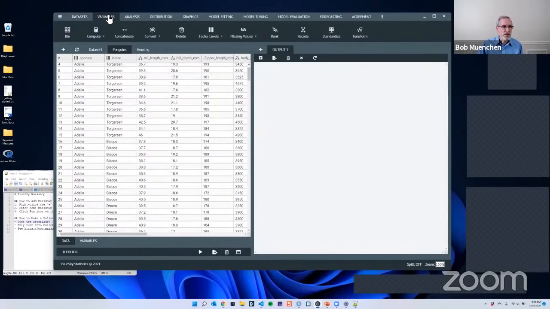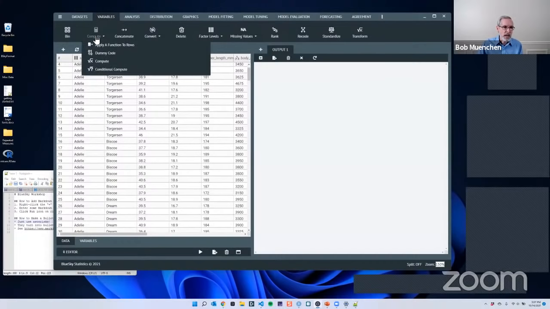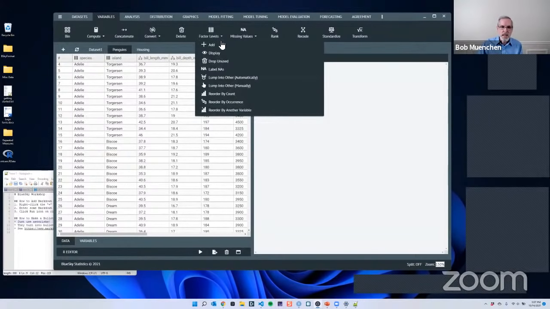The variables menu has all of the things that affect individual variables, not the whole data set. So there are a lot of standard things like various kinds of computes, conditional computes, dummy coding, and so on. One of the things that's fairly unique about BlueSky is its ability to manipulate factor levels. I was really surprised when I looked into the other tools.